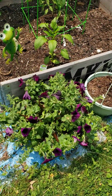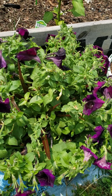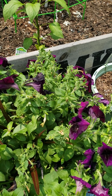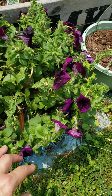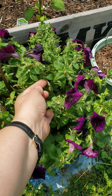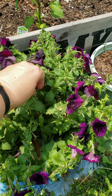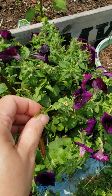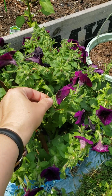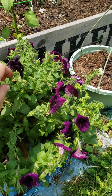I'm working on it. This was one of those unwanted plants that I found actually at Aldi's, and it's got a bunch of beautiful purple velvet petunias in it, but they had it for like $6 and something, and baskets like this are usually anywhere from $17 to $20. Sometimes you can get a good basket for $12 somewhere at a farmer's market. But if you'll just take these petunias, and I used to just pull the bloom off, but I saw a video yesterday where you actually pinch the head off behind the bloom so that the flower can start putting its energy into making new blooms, because a lot of times I'll peel these off and I wondered why the plant would just die. So I'm still learning, and I picked a lot of the dead off and still have a little to go.